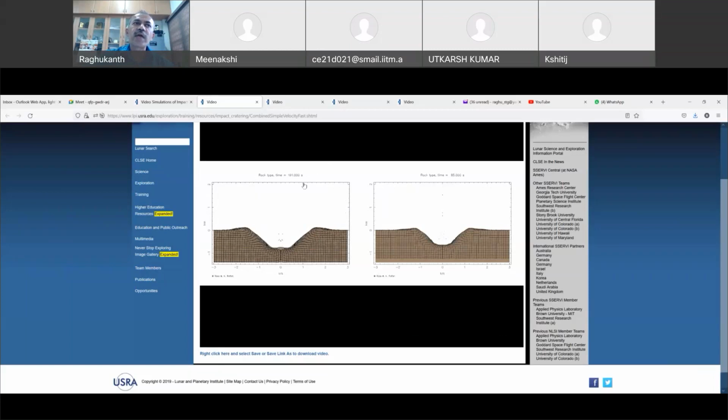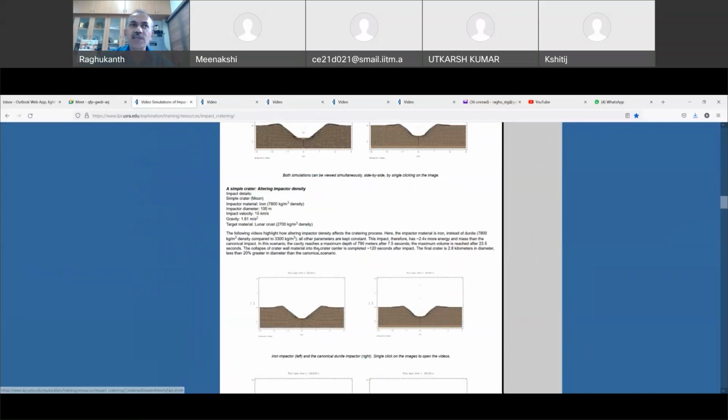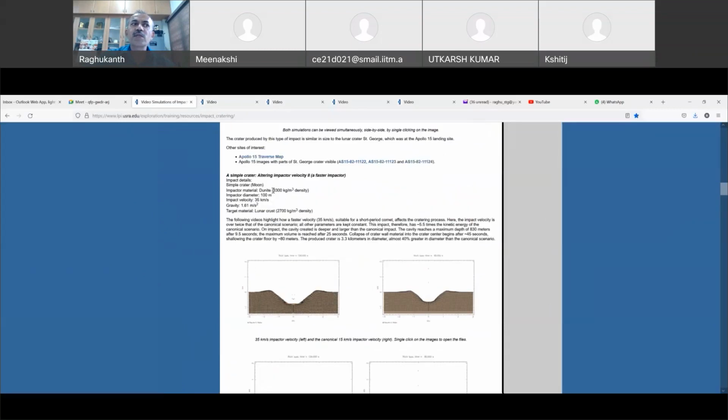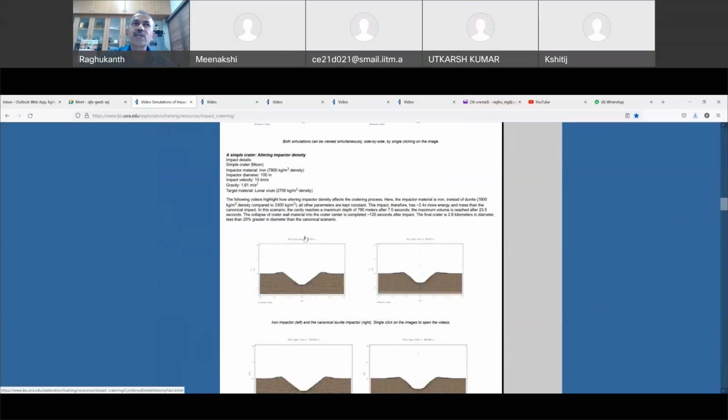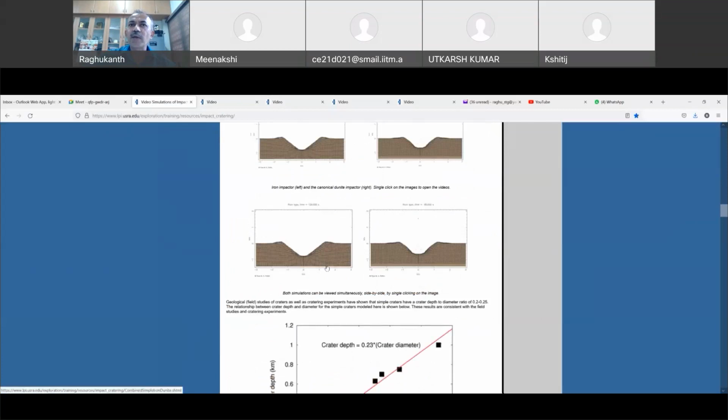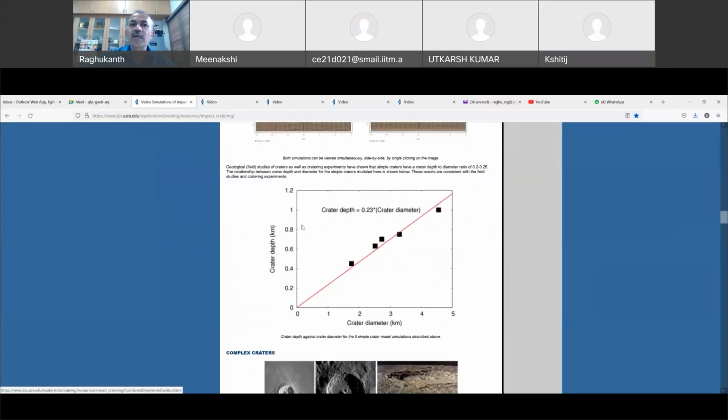So now we can make our observations also. Okay, so they have done so many things. I suggest all of you go to these websites to understand the crater depth, when you will see a complex crater, and so on. Like here the impactor density: previously the impactor density was 3,300, now it is 7,800. Now what happens with the density, and they have fitted some type of equations also. These are some very interesting things you can see.